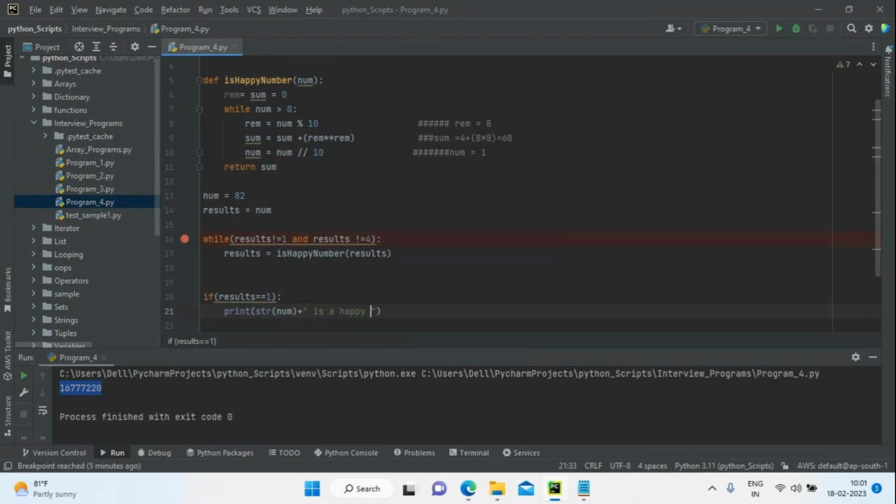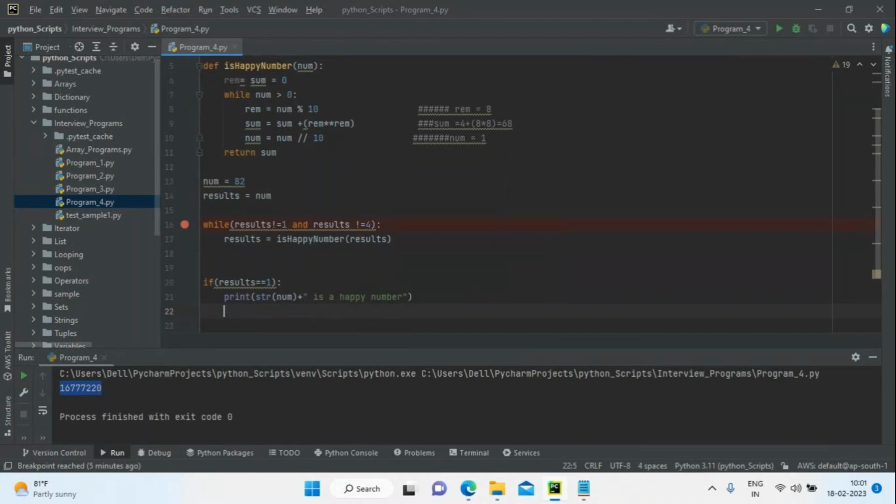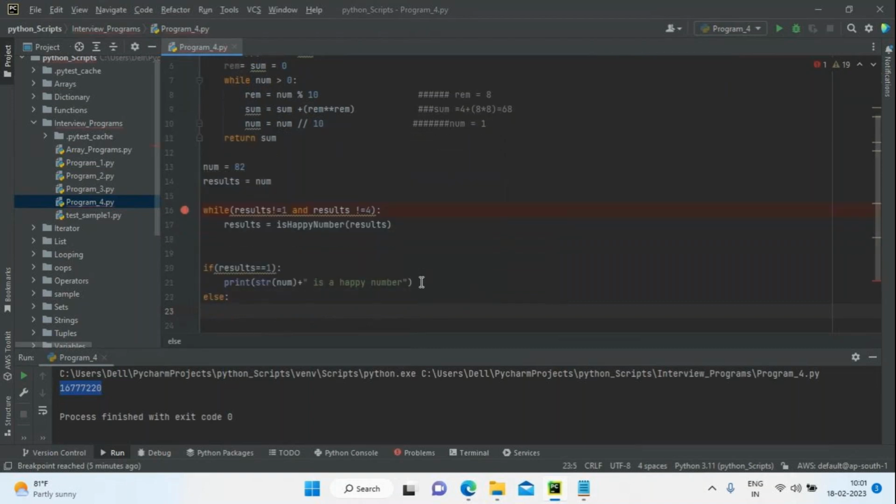Happy number, it is a happy number. Else, if I get 1, don't use else. Use elif results equal to 4, then what number it is? It's not a happy number.